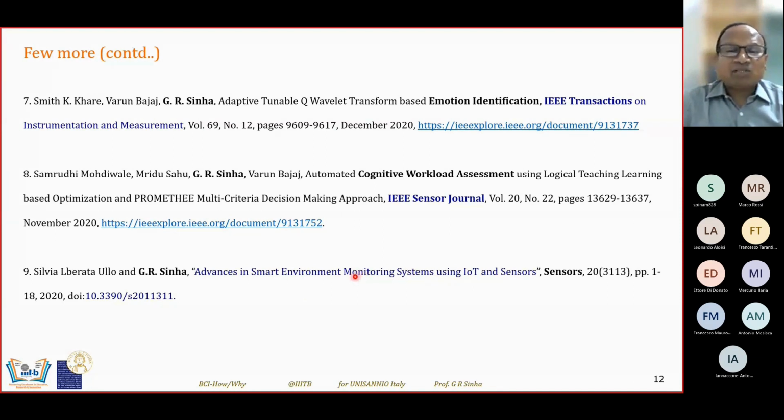Why I'm talking about this paper is that in just slightly more than 2 years, if you go to the link of this paper, you will find that it has attracted more than 200 citations. This area is so interesting, so exciting. People are taking interest and trying to do research in the area of smart systems. This is an example of a smart system, where what is important for us, and can help in BCI, is artificial intelligence, what is called AI.